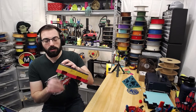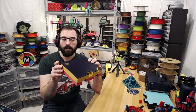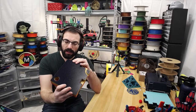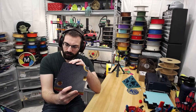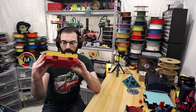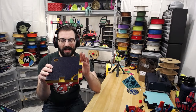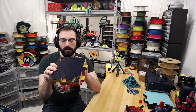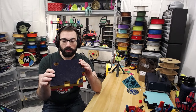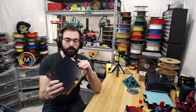And I can actually pull off this print. But this is part two of my IKEA LACK table. I just color swapped when I ran out of filament. Yeah, the corners on here are not great. That's very interesting to see. It's like there's too much pressure advance. I'll have to adjust that. And the texture of the sides is just weird. This is using a single gear extruder, and I think the tension's a little high, so it has a little bit of artifacting. It's interesting to see.